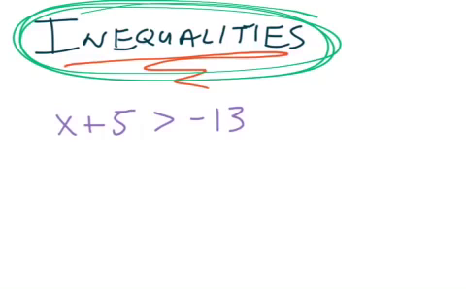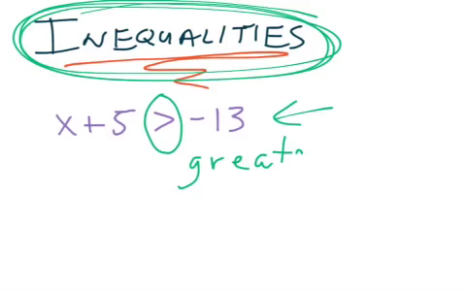So look at our equation right here. Again, the only thing different, notice, between this and a regular equation is there's a greater than there. So I misspoke. It's not an equation, it's an inequality, because that's a greater than. That means I want something more than, greater than. Okay? So hopefully we understand that.